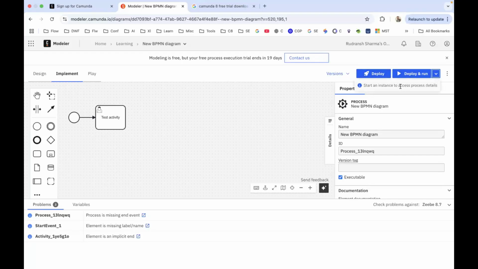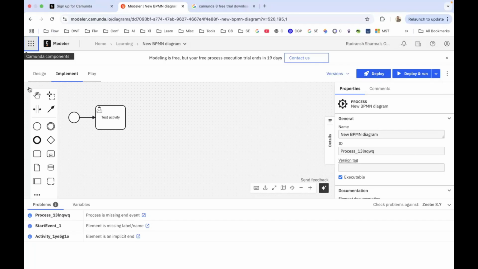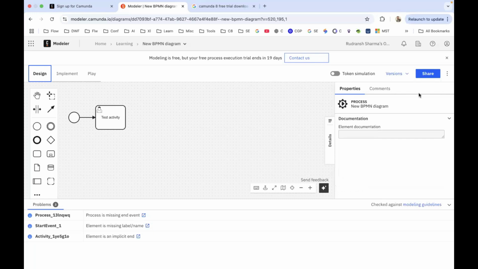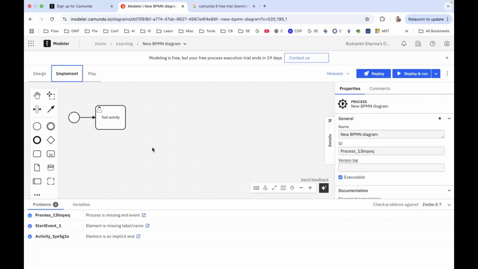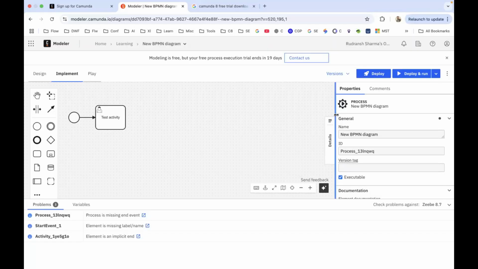When you deploy and there are human tasks, you have an out of the box application task list where you can manage the end-to-end life cycle of a particular task. Again, you can see the design phase, where you cannot deploy. You can just do the design phase, you don't develop or configure the application, just designing your process. In the implement phase, you can also configure the properties. In play, you can also debug your processes here itself before you even deploy. You can also test your applications end-to-end within the modeler itself.